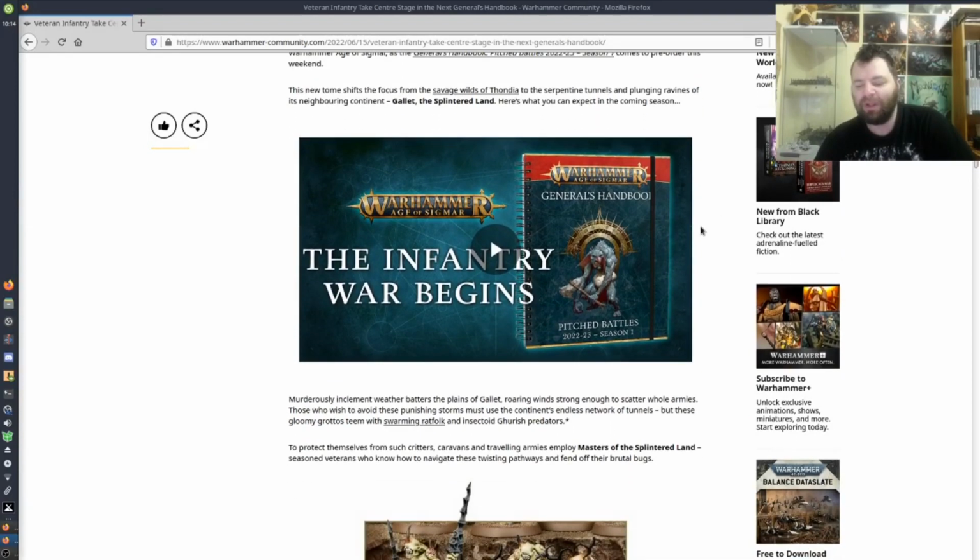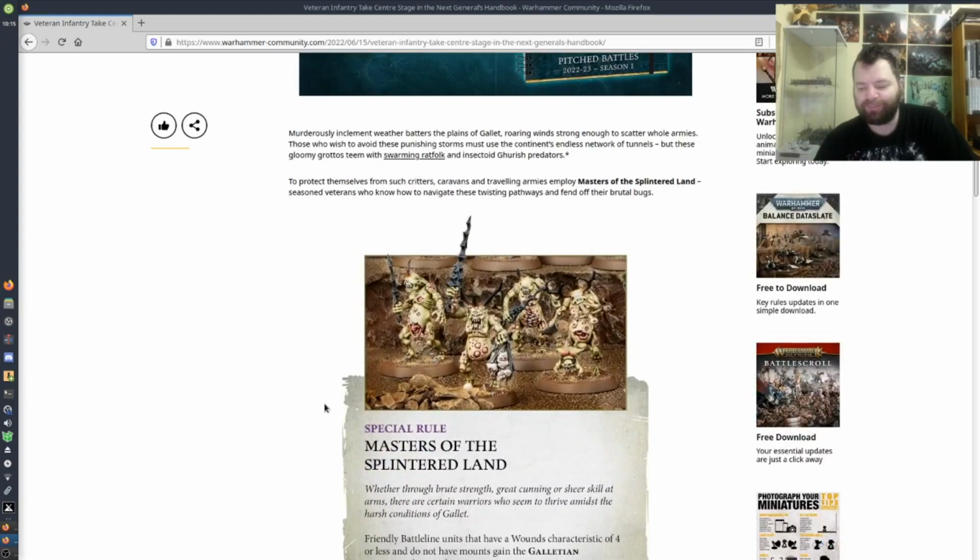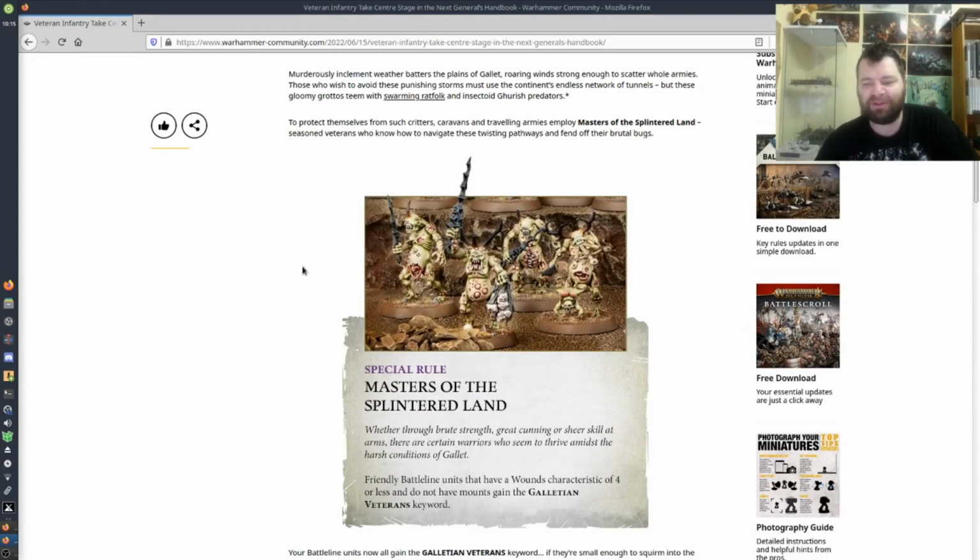Now, effectively, we know that they've been saying they want battle line, they want infantry to be the focus of this new setting. This is in the tunnels and the Great Canyons of this particular region of Gur, so it's all much more infantry, you know, monsters don't fit down there as easily, so infantry are where it's at. So, we have Masters of the Splintered Land, first of all. Caravans and travelling armies employ Masters of the Splintered Land, seasoned veterans who know how to navigate the twisting pathways and fend off the brutal bugs.